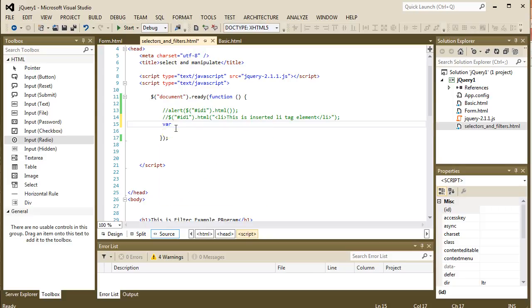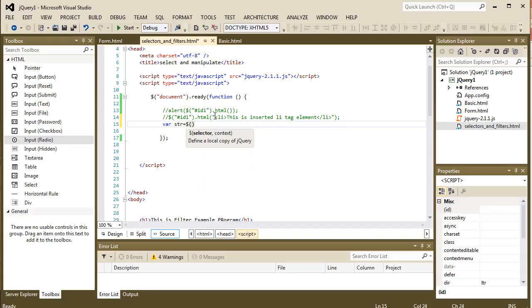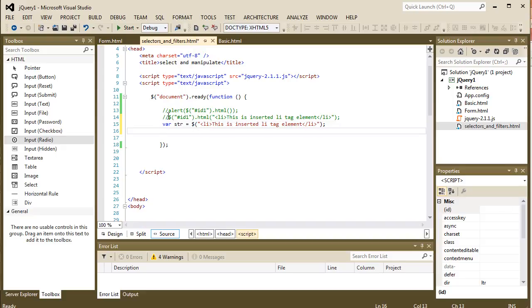The other type is where we can create a string var element that contains a string. Here we are going to pass the string in that one. And then here we are going to pass the same as this id html.